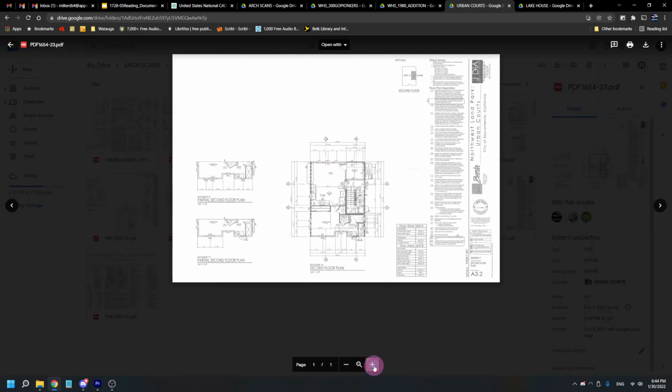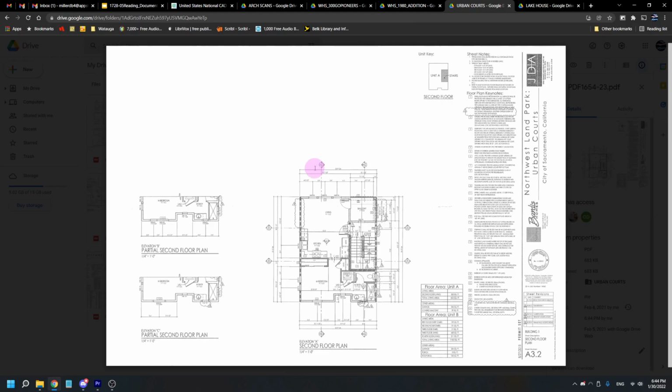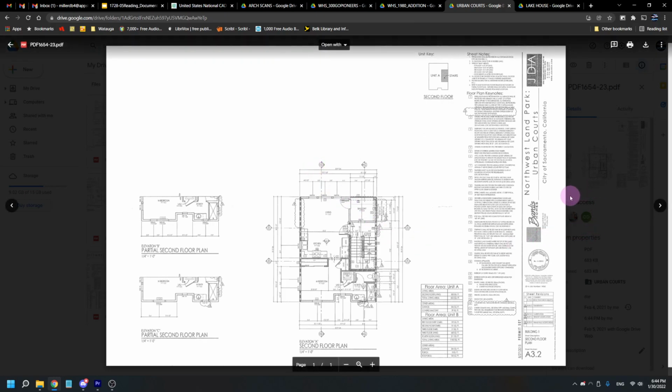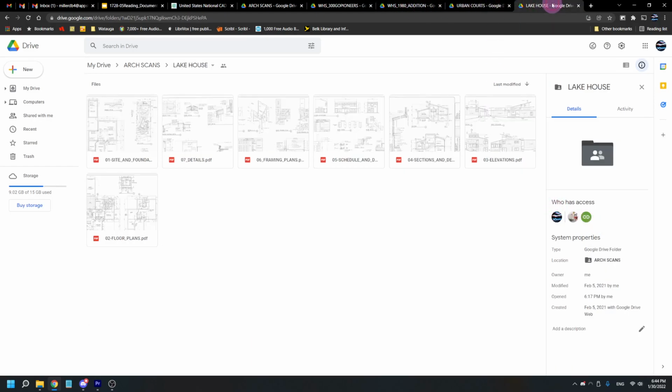And then if I opened up one of these sets, I could look at it and I could see that this is the second floor plan, this is the sheet number, and in all of those different symbols, it has information about which other sheets to go look at. Again, not crazy about their sheet system just because it doesn't go by that National CAD Standard that I think you guys should be using, because if everyone has it standardized, it's going to make things a lot easier for everyone looking at them.